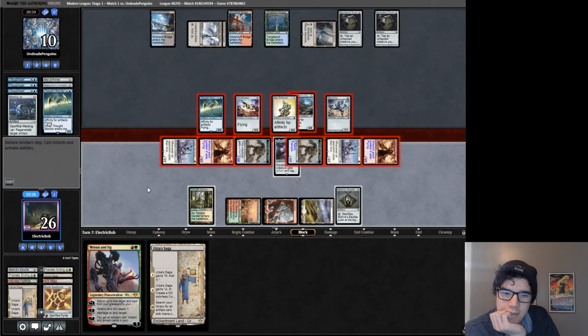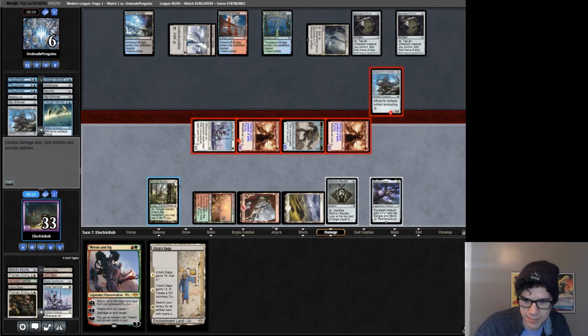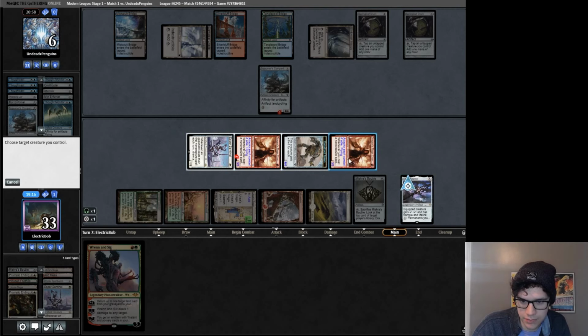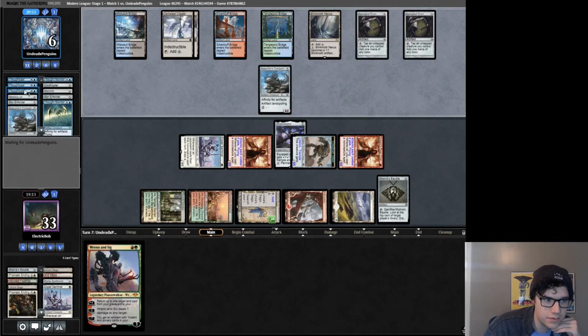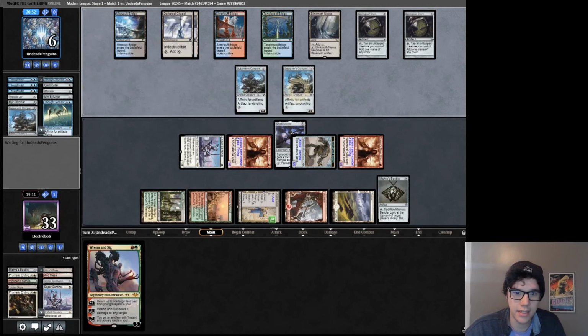It's always tough doing this stuff. Well, whatever. It's okay. We're still in a good spot. We kind of messed up there, but whatever. I think the game's over. Pretty convinced that they're not drawing to anything. They've already cast, what, 3 Thought Casts and 2 Thought Monitors? Yeah, a companion. Oh, they're just dead in the air.